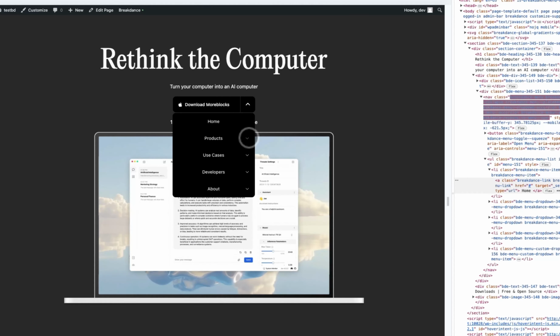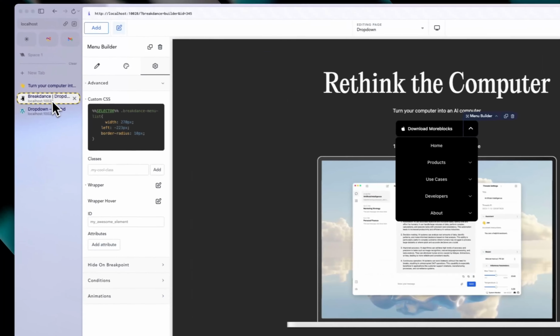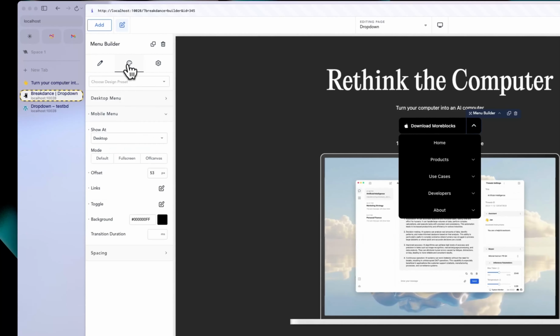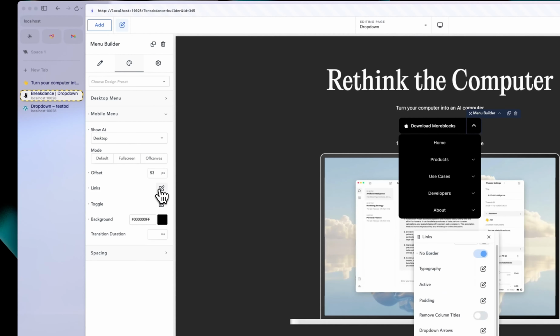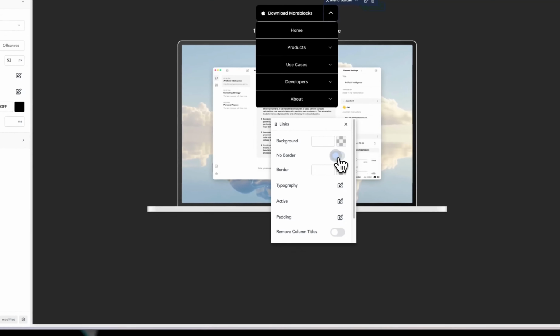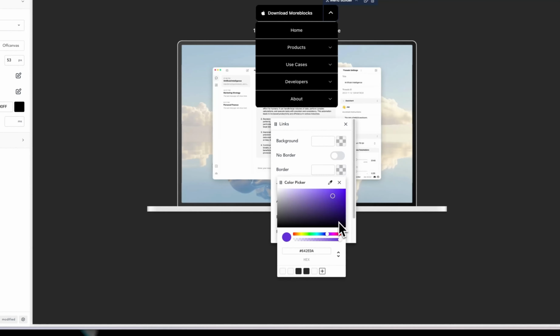Pretty cool, right? And then if you want to add those borders, let's see how the borders will feel when we add those, because I think it looks a bit too plain. Go back into our links, right? So let's add the border, and let's make it a fainter white.